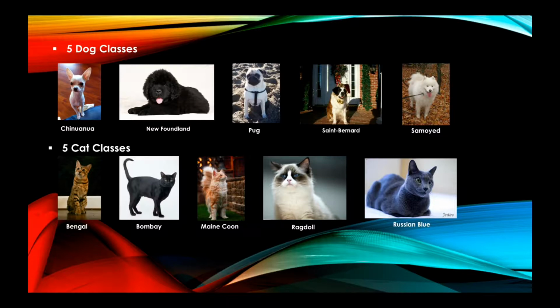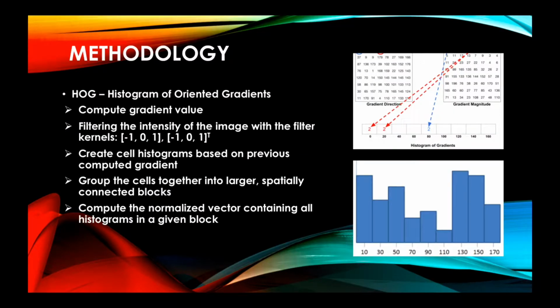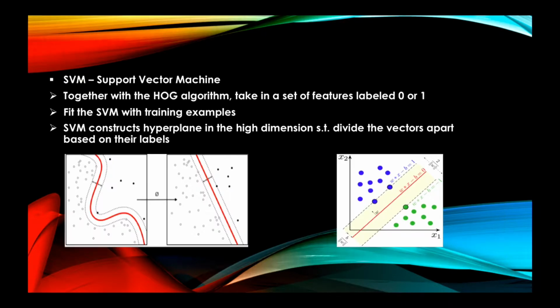We use histogram of oriented gradients (HOG) to extract features from small image patches. First, compute horizontal and vertical gradients for each pixel in a patch. Then we create a histogram based on the computed gradients and group cells together into blocks. Finally, we normalize every block and concatenate them together into a large vector. Then, for positive and negative data, we compute their HOG and use these HOG features with labels either 1 or 0 to train our SVM.